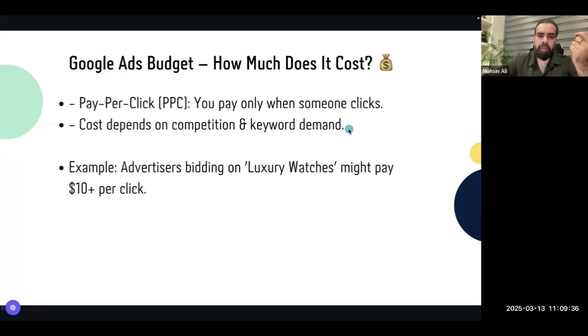So for example, let's suppose 10,000 people are searching every month for cleaning company in New York. This is called the keyword volume, how many people on average are searching on that keyword. So once you have the keyword volume, 10,000 in our example, let's suppose the cost per click is $1.